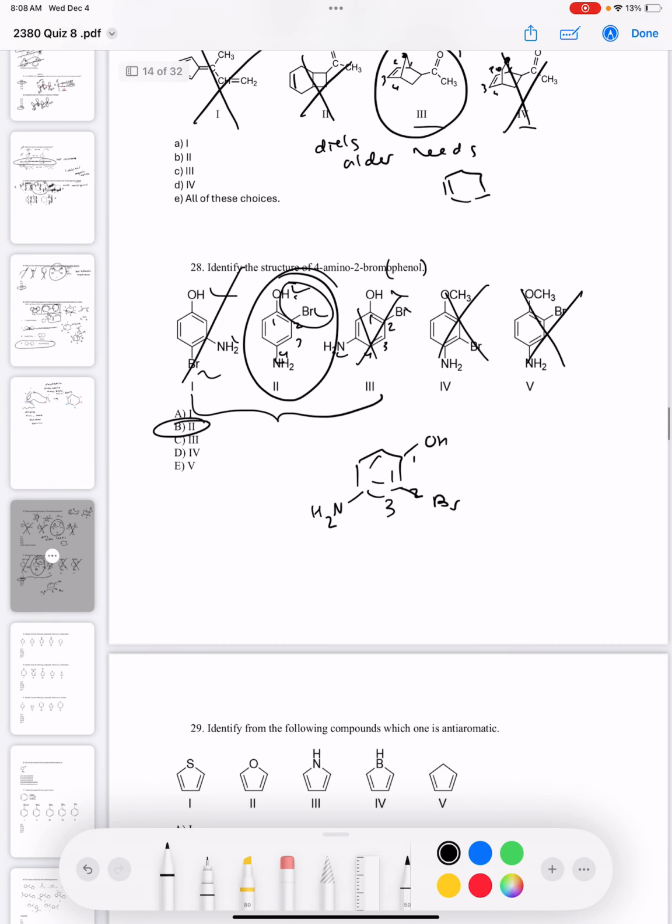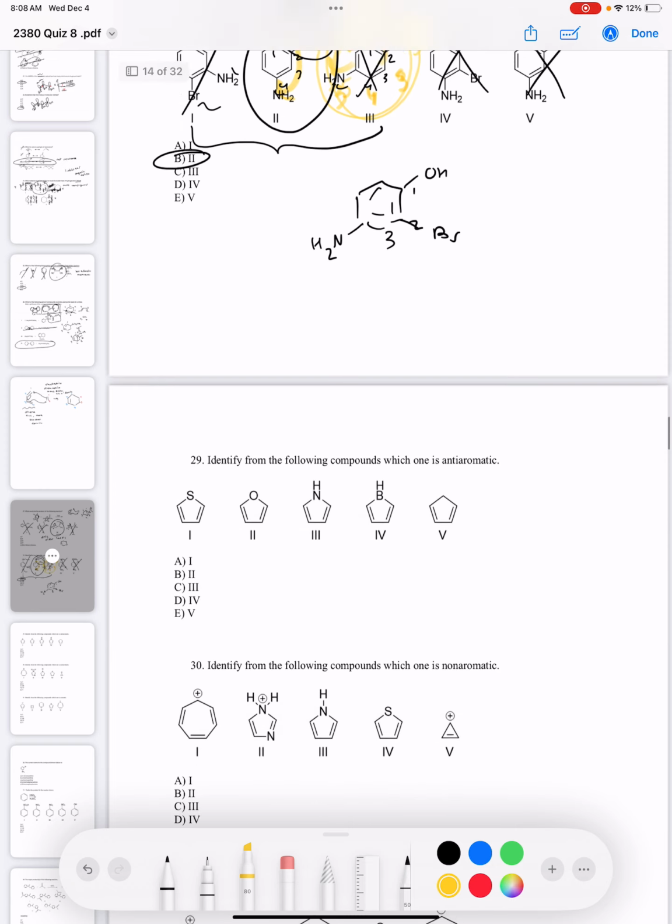Okay, and if you're wondering why I go around the ring this direction and not this direction, it's because alcohol was 1 and bromine was 2. So you have to keep going in that direction. The next one has to be 3, 4, and this one would be 5. If we went this way, it'd be alcohol 1, carbon 2, amine 3, this carbon would be 4, 5, and bromine 6. So if you're going to go 1, 2, you have to keep going in that clockwise direction because that's how you started. Okay.